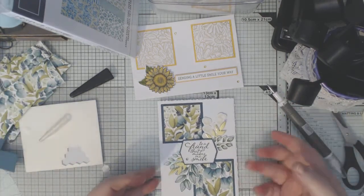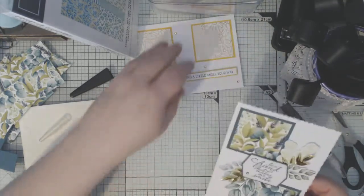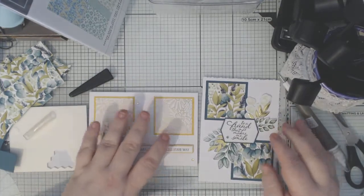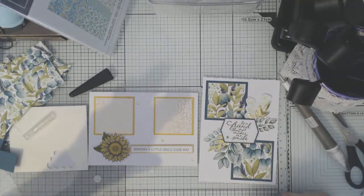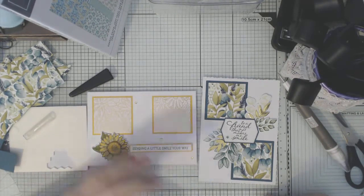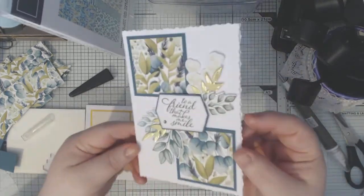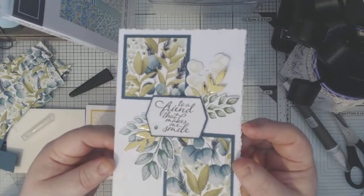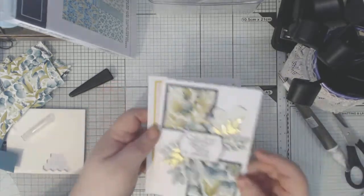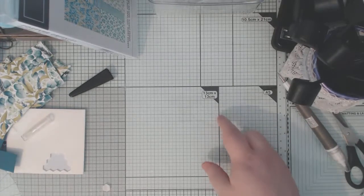That's card number 1 done. Okay, and I think that's really quite pretty. And as I said, you have got artistic license, so you wouldn't know, looking at those 2 cards, that they have the same base. You've got the same 2 bits of DSP. That's where we started, and we have ended up with this, which I think is absolutely stunning. That DSP is just gorgeous, right enough. So that's card 1 done. Okay, put them aside, and we are going to pull in card 2 now.